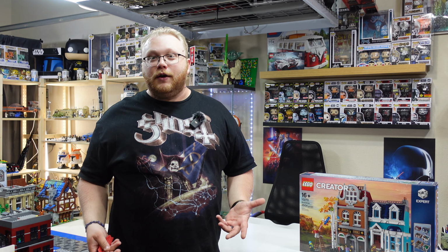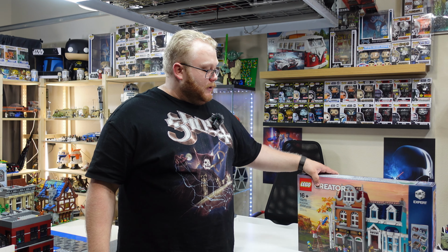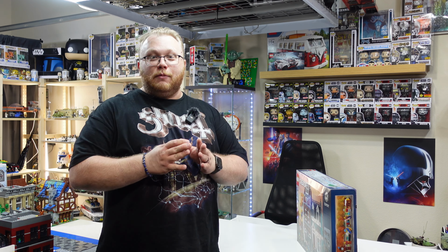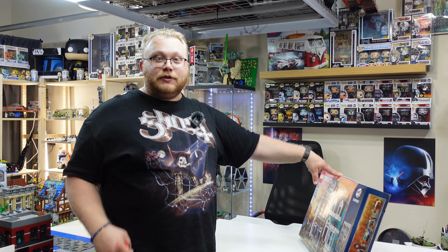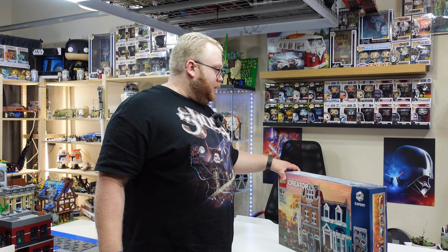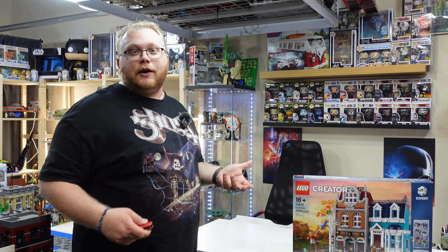Let's see what we have in terms of bags. So the box isn't really giving me much of a reference for how many minifigs we have and what we all have going on. It just shows a lot of pictures of what it looks like once it's built. Now it does show that the two halves come apart, and that's probably a 32 by 16 base plate apiece. And it does show that there are 3 levels to each portion, and I think the back of the roof on the top level comes off. I wish it told me more about what minifigs we get, but it doesn't. But it does give us this really deeply detailed guide of all the parts included. It's kind of weird that Lego does that.